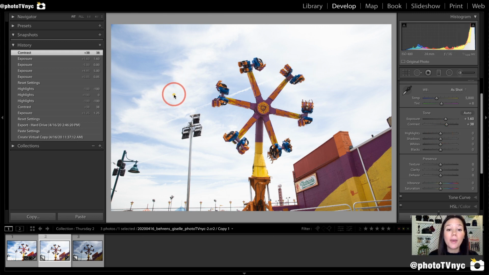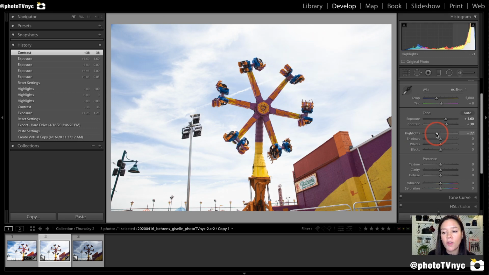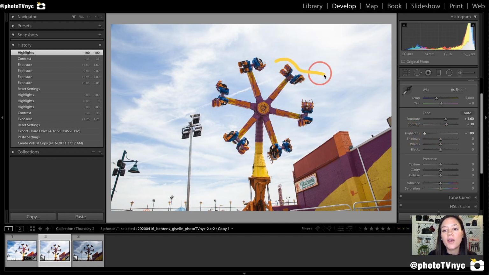Now, as I mentioned, because we did overexpose the photo to expose for the structure, the background, which was dark, became too light, eliminating the amazing and beautiful texture that the clouds had. So I'm going to say, hey Lightroom, bring down my highlights. And now we can start bringing back all of this information and texture on the clouds, which is so beautiful to take a look at.